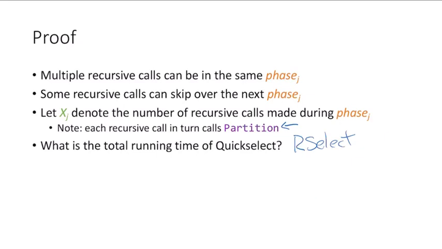Okay, well, we know that we're going to have to take into account the number of calls to partition for each phase, which is xj, and we're going to have to take into account the amount of work done by partition. Is there really anything else we need to take into account? There's actually nothing else. Well, one other thing, actually, sorry. It's the amount of data passed into partition. But other than that, we don't have to take anything else into account because, like we talked about, all the work is done in partition inside that for loop.